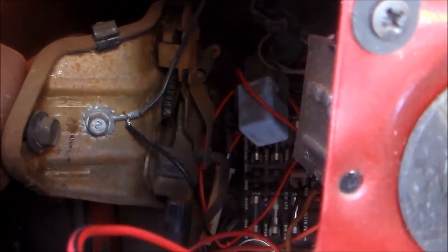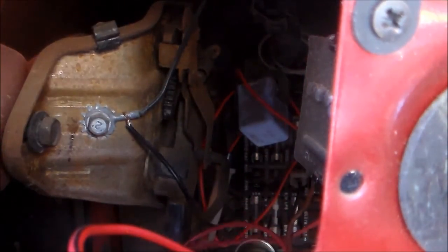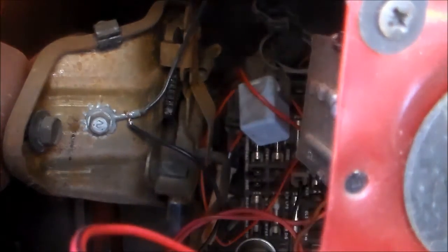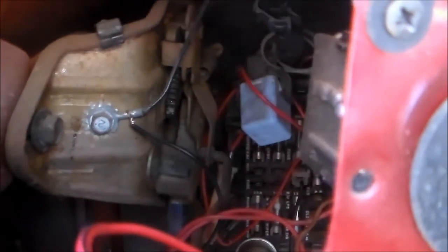So, see if we can get some wires hooked up, tied up somewhere. Not all hanging down and looking crappy. All right, be back. Well, no, I can go ahead and keep it rolling.